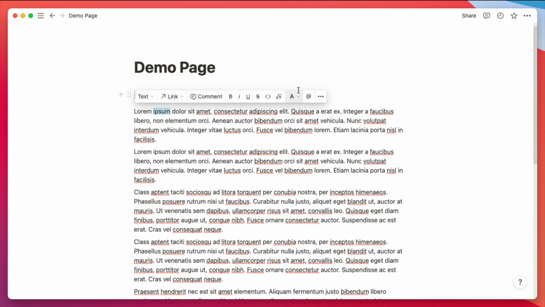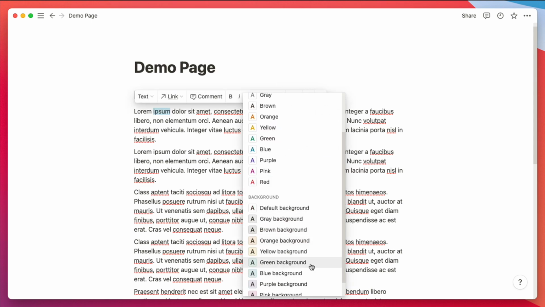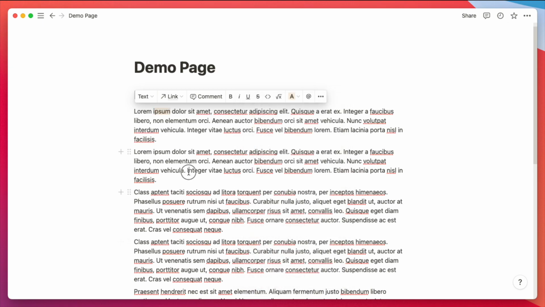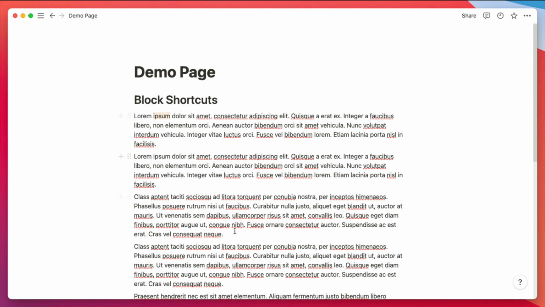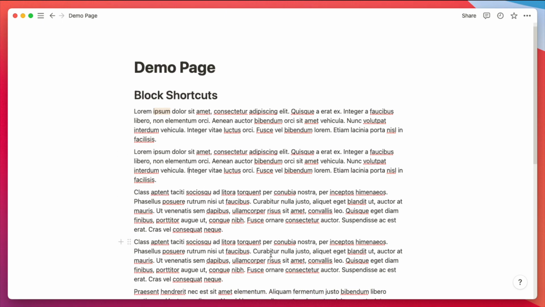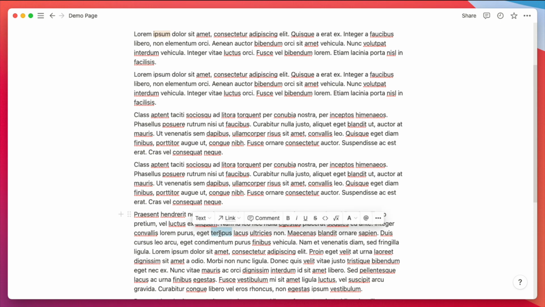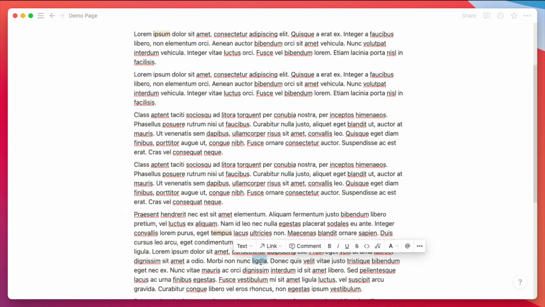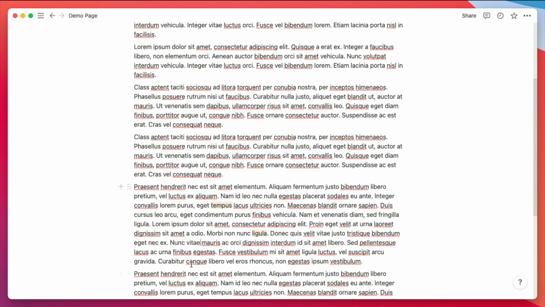So let's say we want to highlight this text and we want to make it a background of orange, okay? But let's say we also want to go through this paragraph or through all these paragraphs and just highlight certain words orange. So, okay, that one I want to highlight orange. So I'm going to do Command Shift H again. That makes that orange. That makes that orange, and so on and so forth. So it's an easy way to kind of go through each of the different words and just highlight them. If you're just looking for a certain word and wanted to highlight all those words, you can do that too.